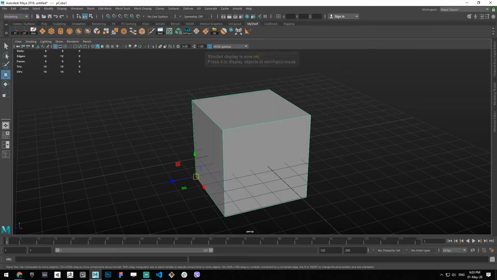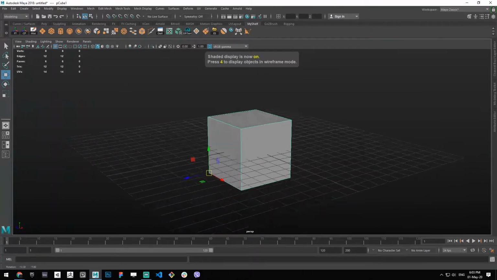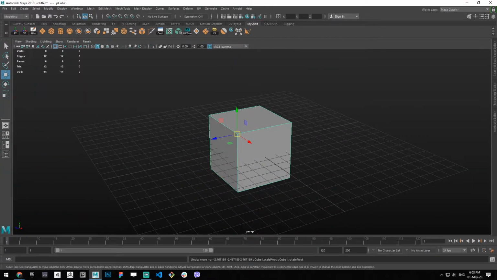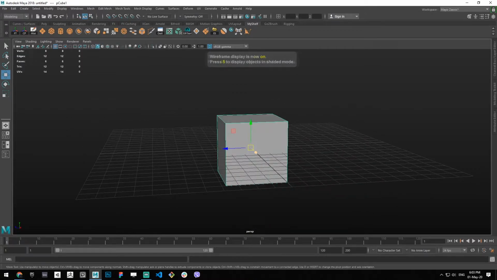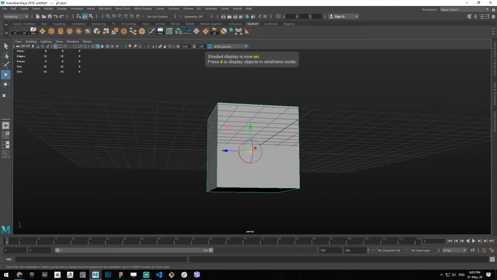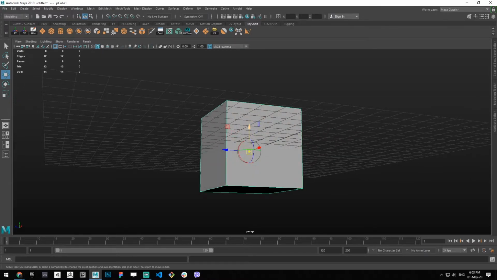So this is very useful because it allows you to do this very rapidly. Another way is to not simply select the center of the pivot, but take this transformation axis, for example this one, and when you move it down while holding D and V, it will snap to the first vertex that you need, and also the first vertex that you need along that axis.